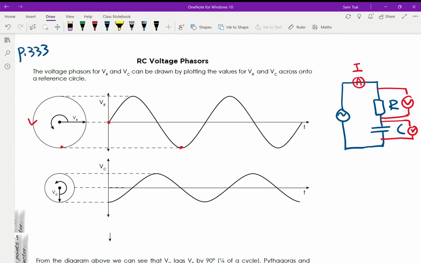Do you remember we talked about ICE? I is current, and current is in phase with resistors. Am I right? This is VC, and this is VR. For a capacitor, the voltage lags by 90 degrees. So when VR is here and this is our rotating direction, lagging 90 degrees is in this direction, so this will be VC. When VR is 0, VC will be at negative maximum, or -1. Let's start to rotate from here to here, that comes to 0, and then it goes to maximum here. So this is how we draw the phasor diagram for RC.